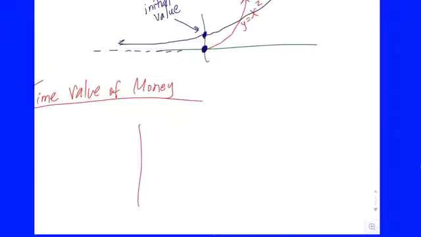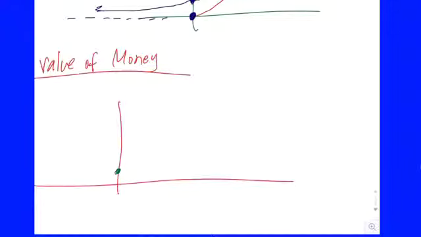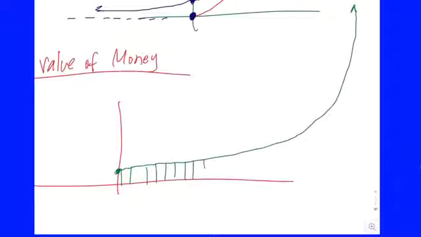All right? Because let me draw it in green. You may go to the bank and put an initial investment in, and it's going to grow slowly at first. But because it's exponential, it's going to get very, very steep down the line. So if you start investing early, okay? You should start investing as soon as you start making money. And by investing, I don't mean necessarily stock market, but I mean like investing for your future, like college education, maybe for kids you don't even have. As soon as you get that job out of high school or college, start putting money away regularly that's earning interest, because you're waiting. And it's growing very slowly at first.